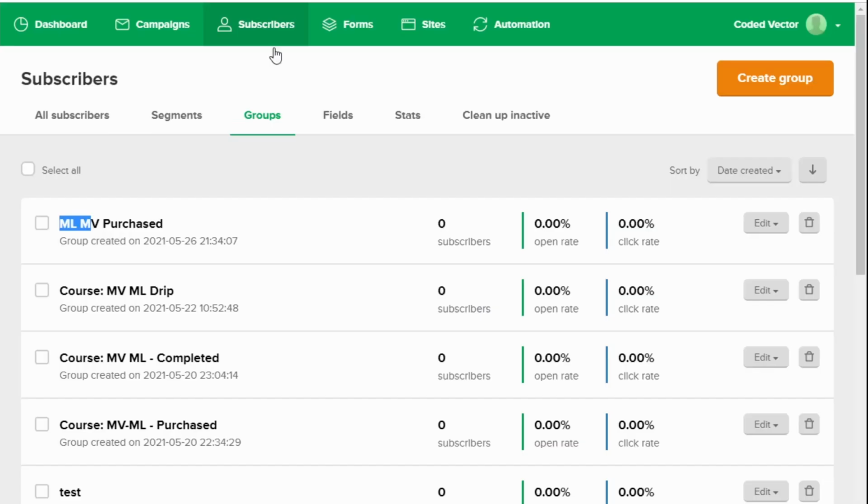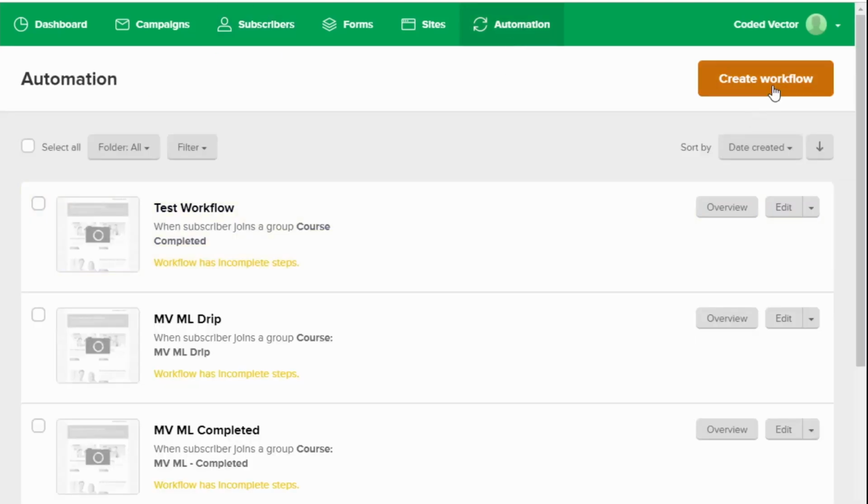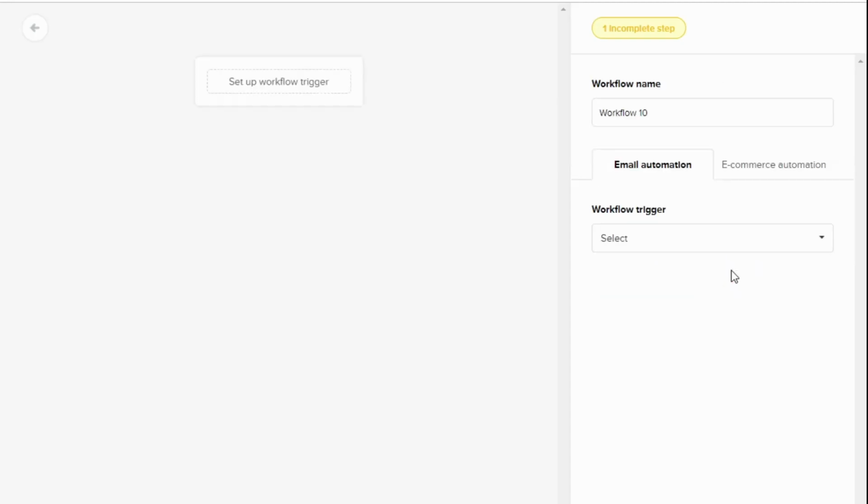So back into MailerLite we go. Click on automation. Click the create workflow button. And then you get a screen where you get to name your workflow. And here we're just going to give it MLMV welcome. So we're going to say it's the welcome workflow for this product. Feel free to name it whatever you want to, but this just keeps the name convention going and it makes things easy to find later.